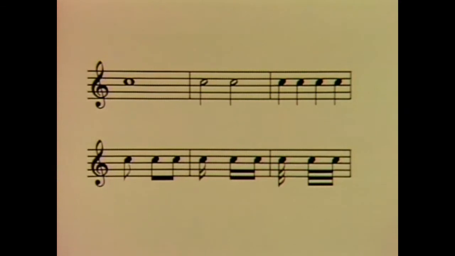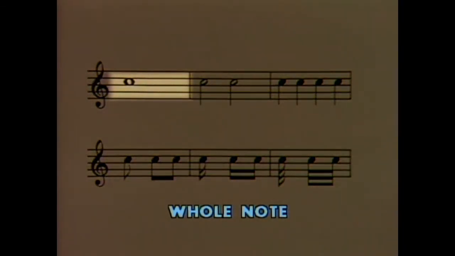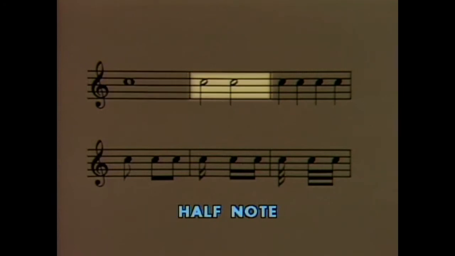All the examples so far have used whole notes. This form of note is the longest that you're likely to encounter in general practice. And here it is on the note C in the treble clef. A note half as long in duration is known, logically, as a half note and looks like this. And a quarter of the length of the whole note, the quarter note, looks like this.